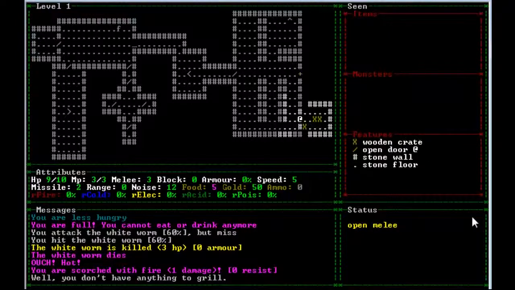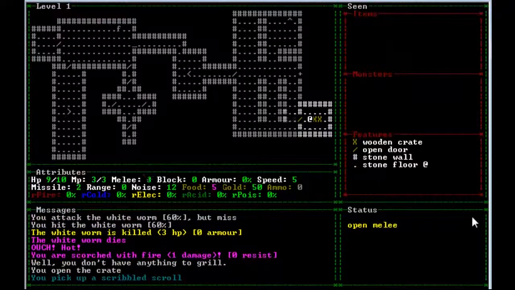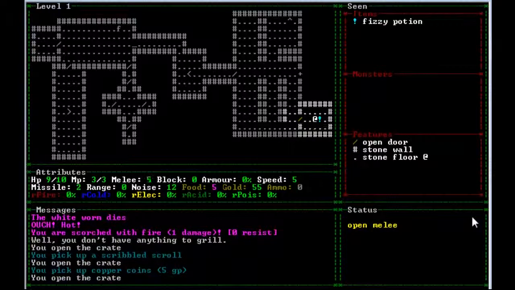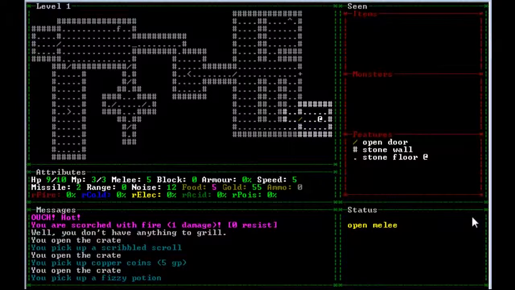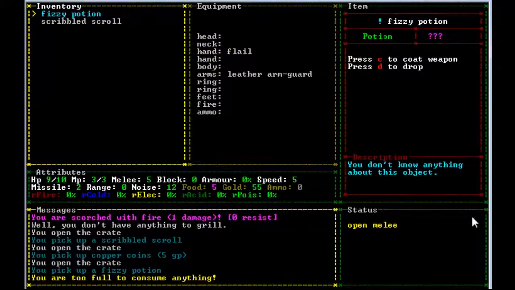The control schemes are simplified and minimalist. It's very easy to learn, but it's still challenging. The gameplay is incredibly varied. There are lots of items and lots of monsters, and in the end it can be quite challenging too.